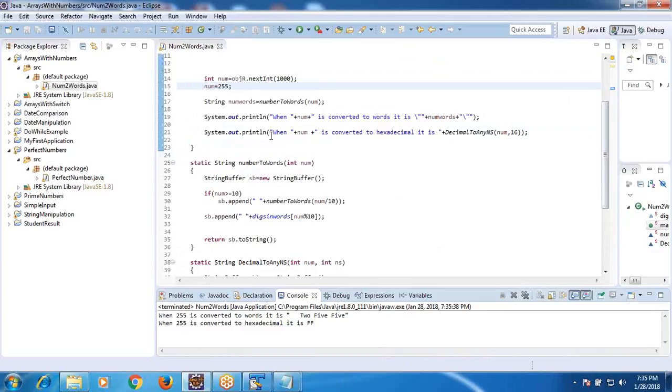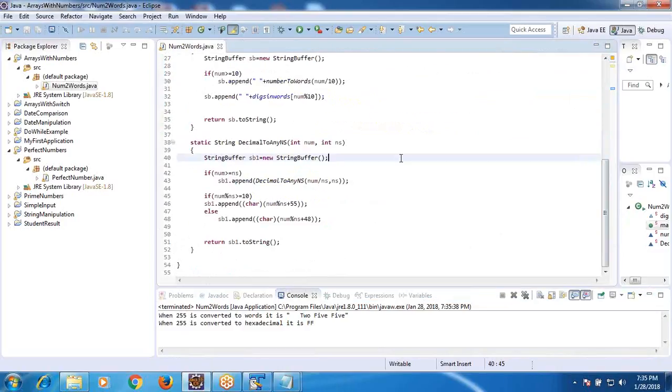So one is 15, the other one is 16 into 15. So it is giving actually the correct result. Looks like this is correct. So this is another recursion function. Using that we could convert the given number into a hexadecimal number, or it can be binary, octal, whatever it is, it can convert.